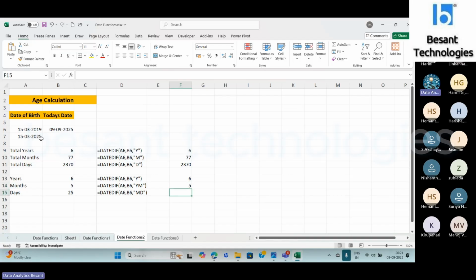And after those 5 months, like the 15th of last month, your August, 15th of August 2025, from that date, how many days have gone by? I'll go for DATEDIF. Open the bracket. Don't press tab, it won't come, it will show you #NAME only.